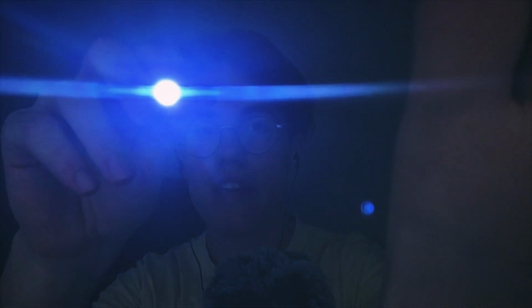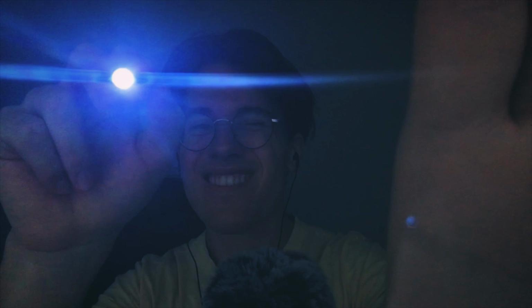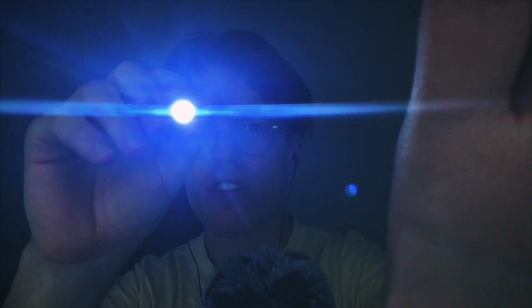All right, not bad. This eye is looking a little bit worse than the other one, but it is still well within the bounds of what I would consider a healthy eye, so looking very good. Great. That is a great sign. I really like when people take good care of their eyes, because it's really important. I would maybe recommend increasing your carrot intake, that would be beneficial to your eyes. I know you've probably heard that one before, but it's a lifesaver.